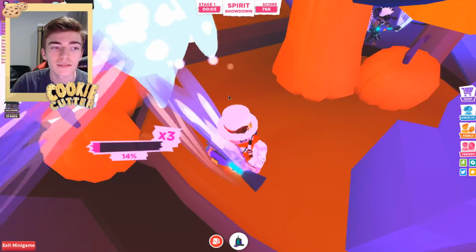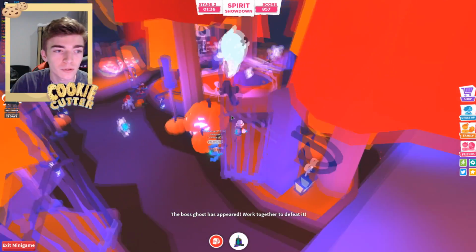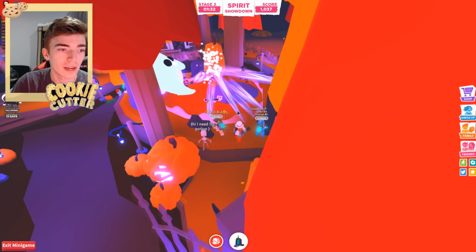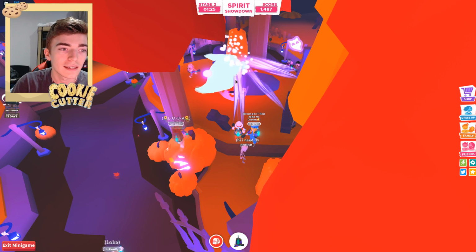How this one works is all you do is go up to these ghosts and then click on them, and it will start to suck them up, and then there'll be an epic boss battle right at the end, and basically you need to stay away from this pink ring. As you can see, there is a ring, and it basically does damage and chucks people away if you guys are inside of the ring.